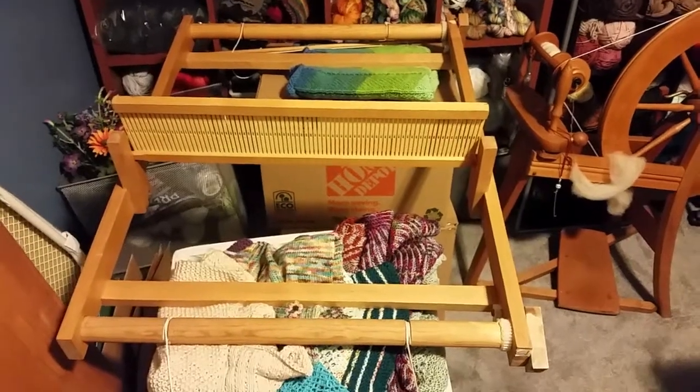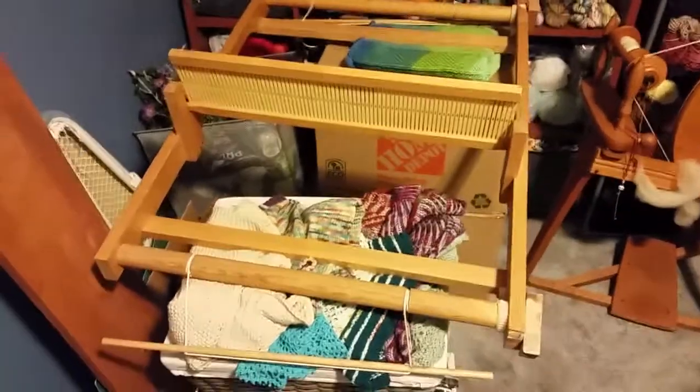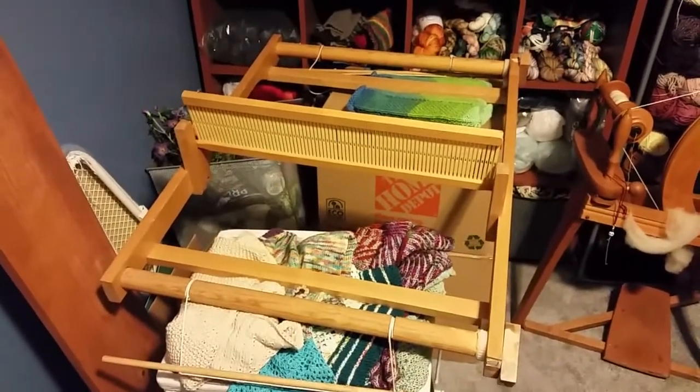So today did not go like I planned. I was getting all set up to start warping the loom, and I realized I hadn't glued all the pieces. Let me show you. So I have the loom set up on these boxes because I think this is how I'm going to have to prop it up to warp it.